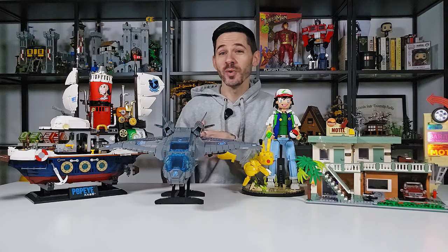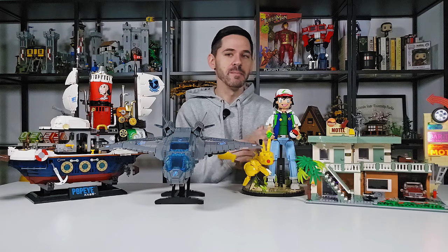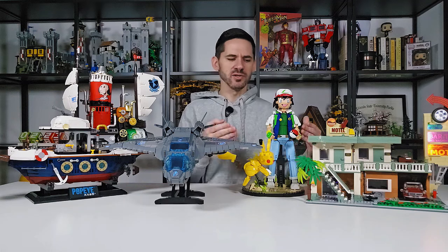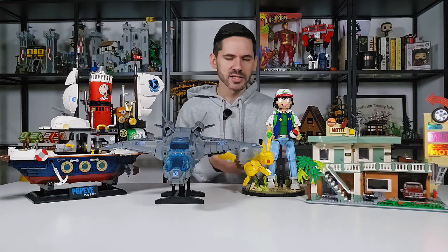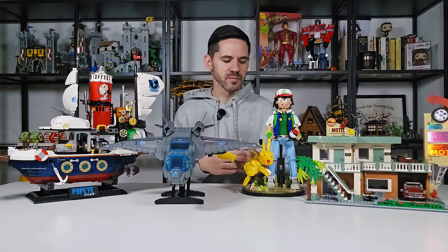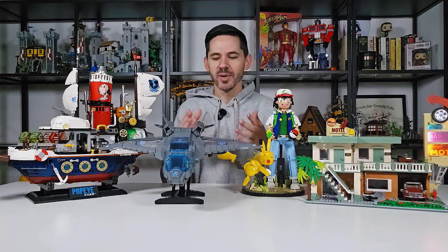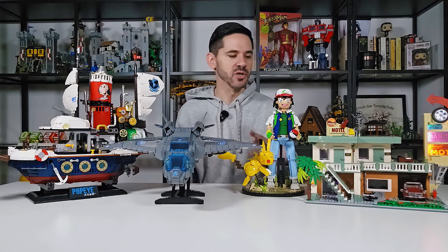But if you go into it with an open mind, I think you'll see that Pantasy is fantastic and FunWhole is amazing and Mega's really good. They have their market. And if you're a Pokemon fan, this is what you need to do. And if we're getting a Pokemon movie, this could be great. These type of sets can just get better with Mega seeing that there's a bigger market for Pokemon, even though there's already a huge one. But I think people are so focused on Lego being the only brand that they fail to recognize all of the good that is out there.